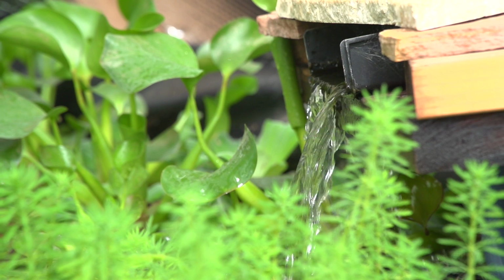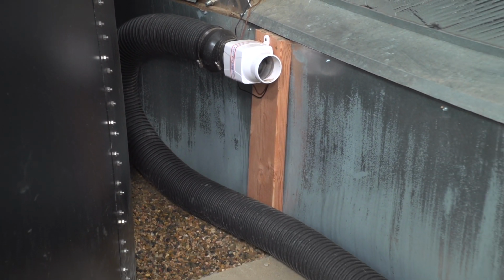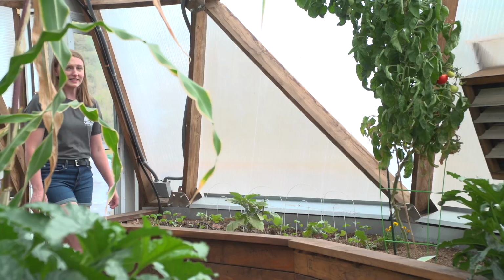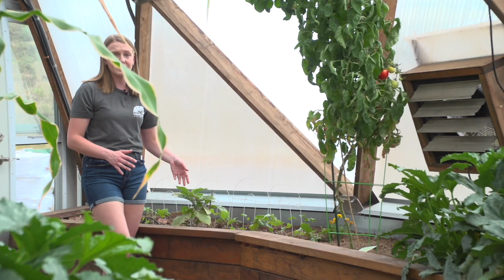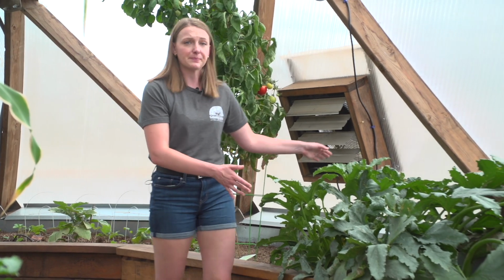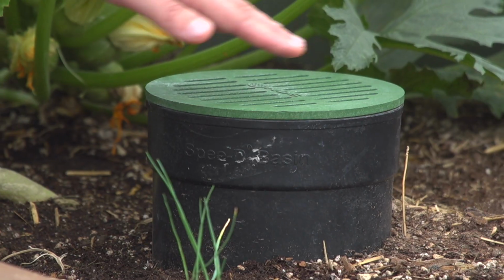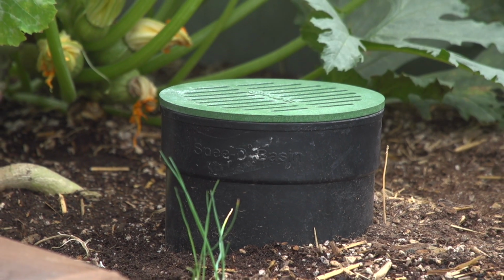Here at Growing Spaces, we've tried our best to maximize the passive solar benefits of the sun, along with the geothermal benefits of the earth. One of the things that's going to come standard in each dome kit, regardless of the size, is our undersoil ventilation system. The system is comprised of a fan that's located behind your pond and a corrugated pipe that runs around these perimeter beds and comes out on the south side of the dome. This system acts as a mini climate battery, harnessing the geothermal properties of the soil.